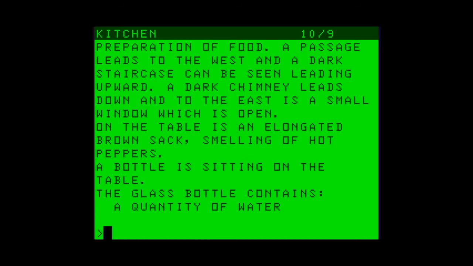Some notes about here. The bag is an important item, and if you cut the bag or do anything to destroy the bag, you will destroy what is inside of it, some garlic, which we need for completing the game with the full score. And the game alludes to there being somebody else around that you will never meet who actually closes a door behind you and bars it shut.